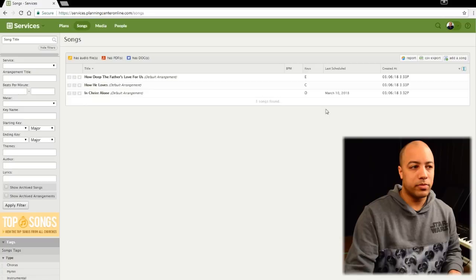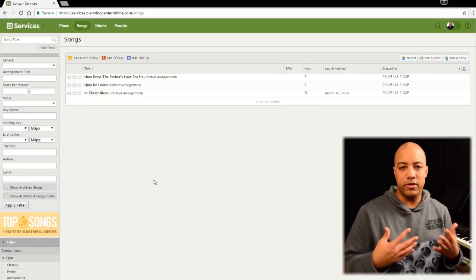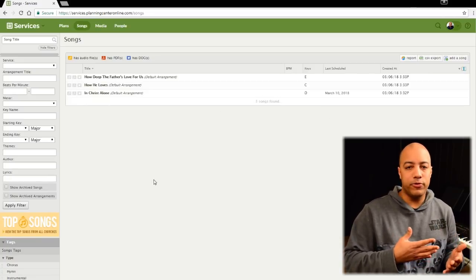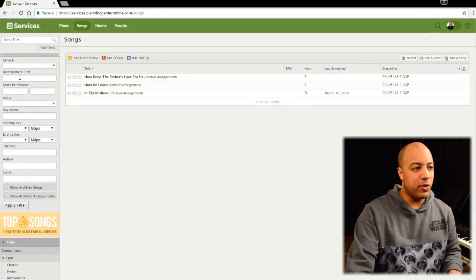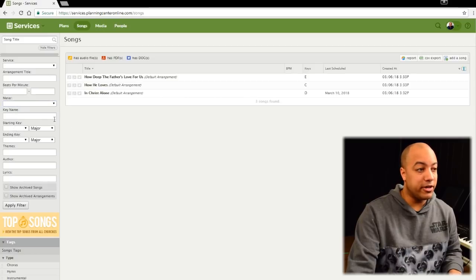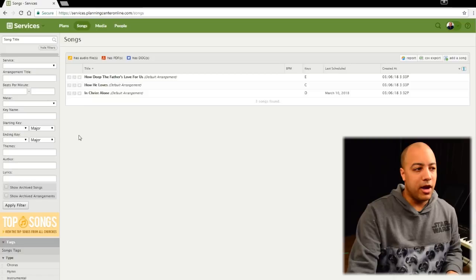Back to the songs tab here, you can now see that this song was last scheduled on March 10th. So when you come back to the song tab here, there's a couple of useful tools that you can have. On the left-hand side here, when you are searching for songs, if you have a big repertoire and you don't want to have to manually go through and look for things, you can search according to what time signature or key signature songs are in, by different themes or by author, and that way you can kind of narrow down the kind of songs that you want.